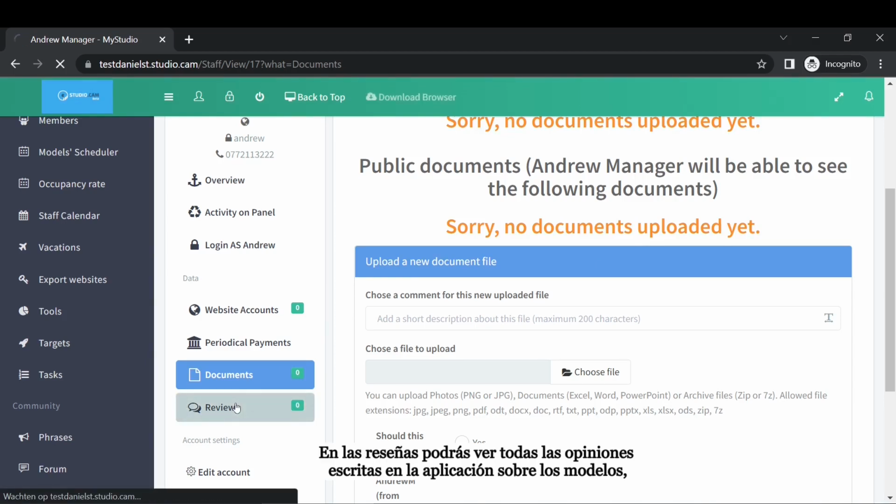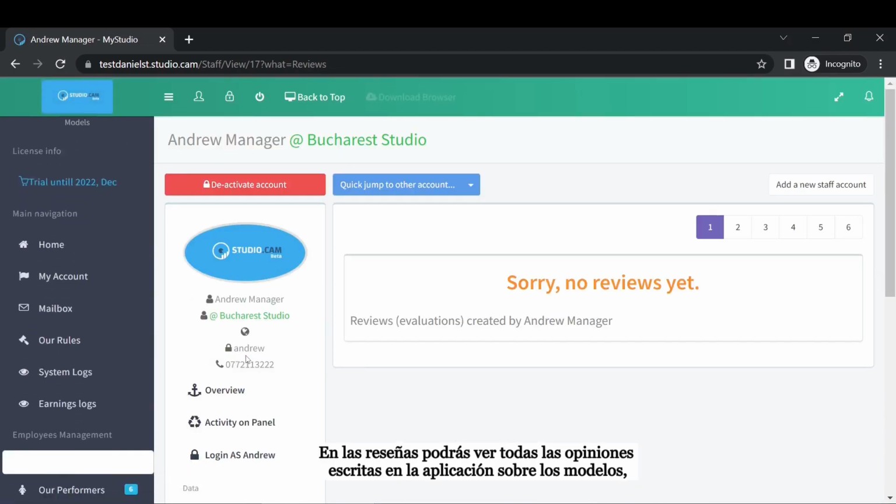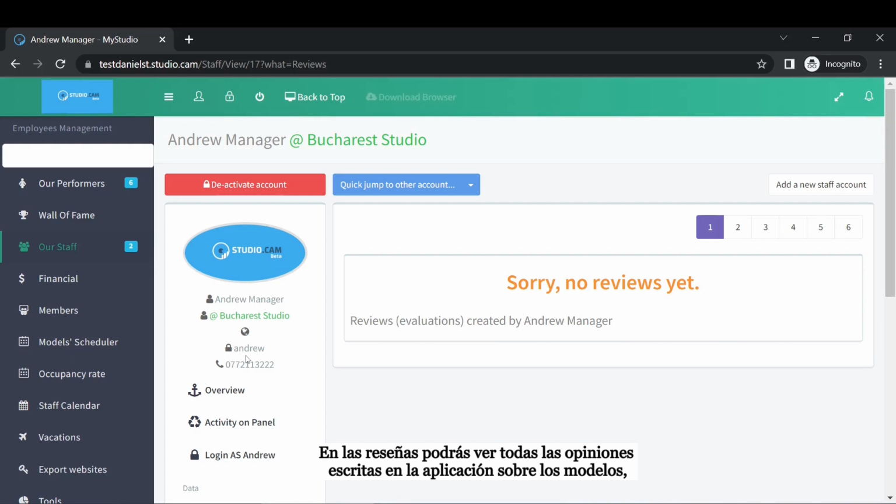In the reviews, you will see all the reviews written down in the application about models, about everything that will be rated and reviewed or evaluated by the manager in question.